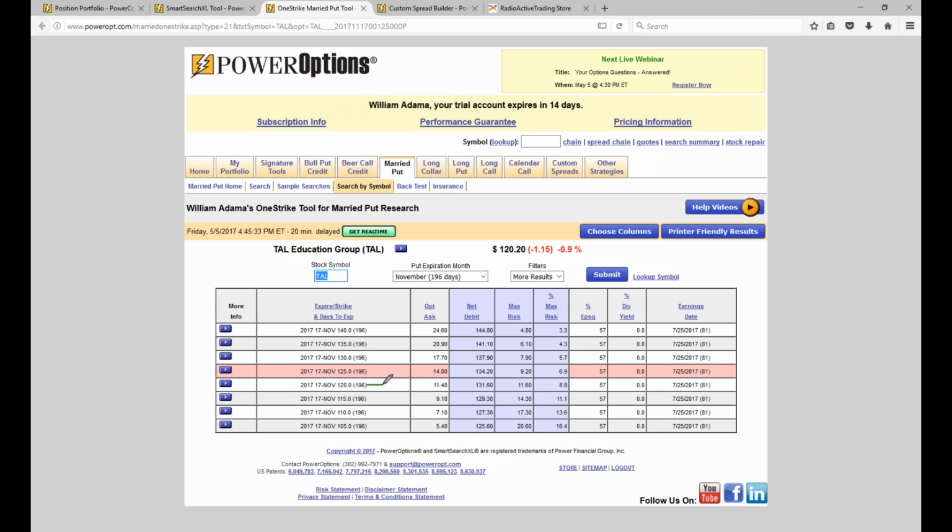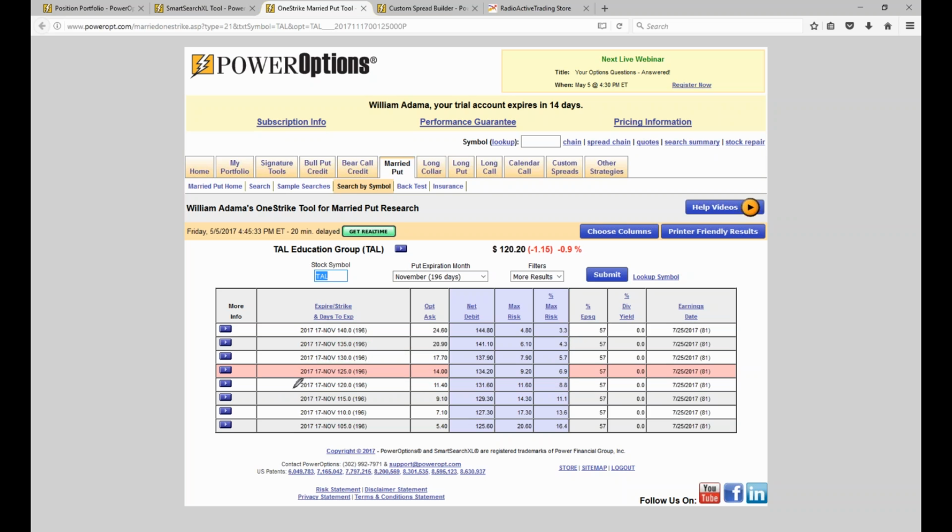If I bought the 120 right now, I might not need the stock to move up to 125, and I could sell a 120 call or maybe a 122.5, but I'm increasing my risk to 8.8%. The 130 strike, 10 points in the money, offers a lower risk, but I would only open this one if I really felt the stock was going to move and was going to be trading at or near 130 in the first 30 days. The 135, it's still within a reasonable range of target, under 15% or 20% or so, and it carries a low risk of 4.3%.